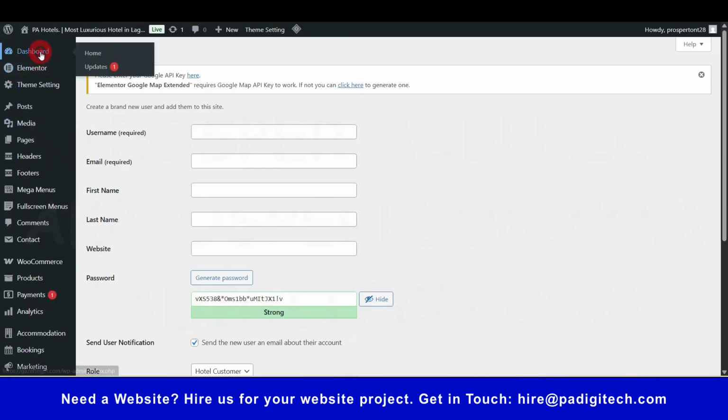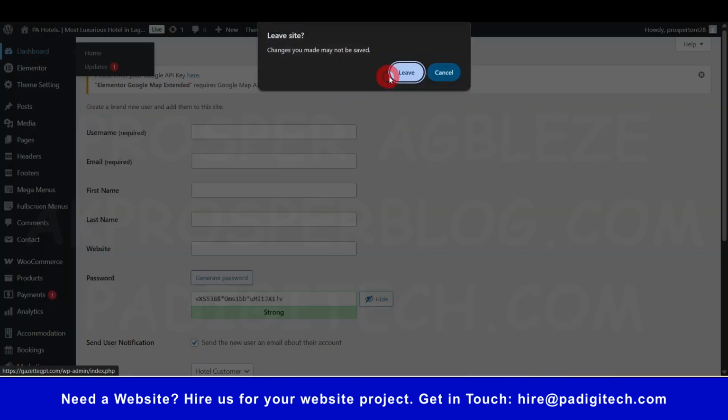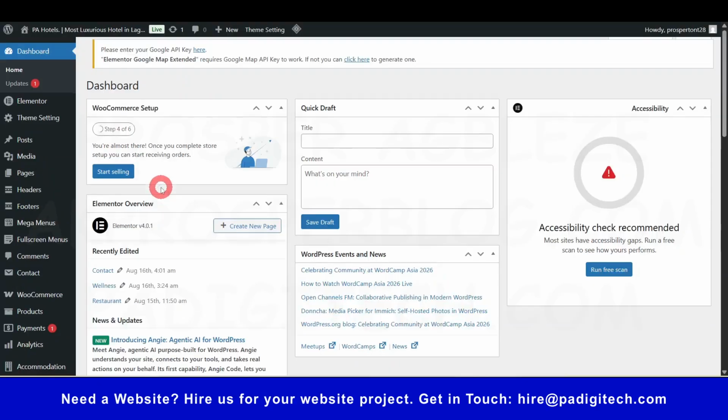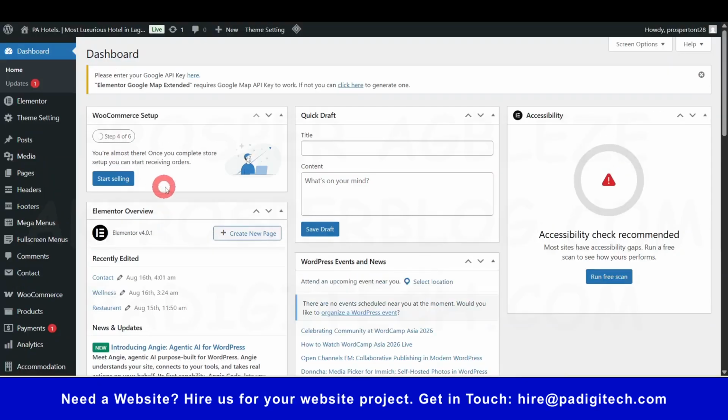So with that now, let me come back to our dashboard. Okay, so I didn't save, so let me just go ahead and leave that. So with that now, I've covered the major things that you need to know as far as creating a hotel website using the Hoteler WordPress theme is concerned. And if there's any part you think I didn't mention, let me know in the comment section, or I will encourage you to go and watch my comprehensive video on how to create a hotel website using the Hoteler WordPress theme. Okay, that is more detailed. But even with this that you've watched, I want to believe this guide will put you through everything you need to know about creating a hotel website.